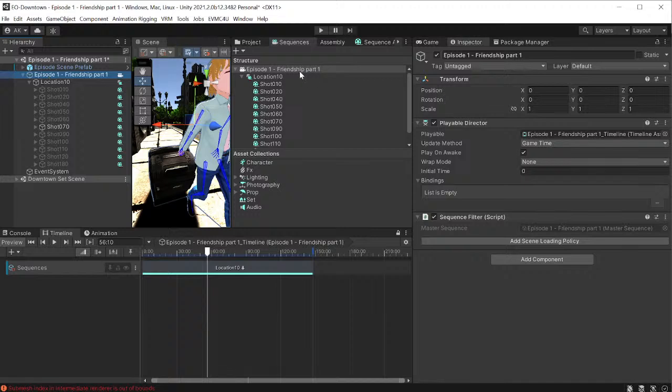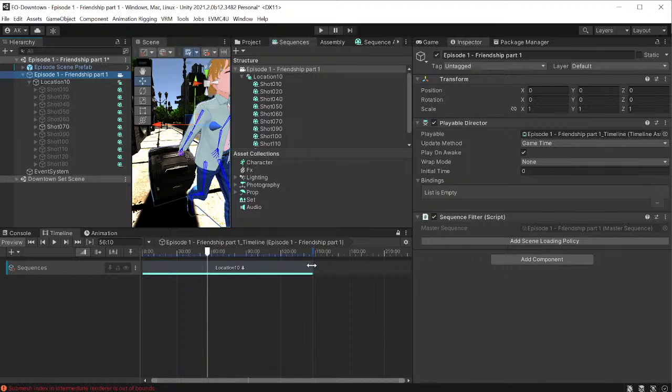So the top level one represents that, the top level sequence, and down here in the timeline it's got this new sequences track. Oh, ignore those little error messages. I don't know what it is. It's probably completely unrelated. The little sequences, and so it's got the child one. In this case, I've only got one child, which is location 10. Sometimes you've got to get in here and drag it out longer.